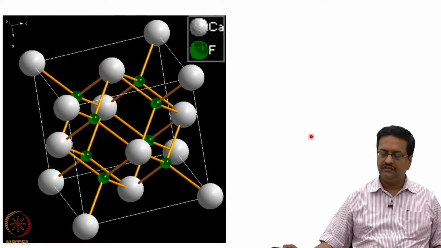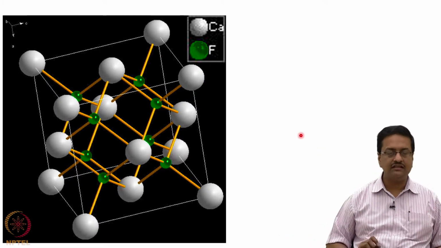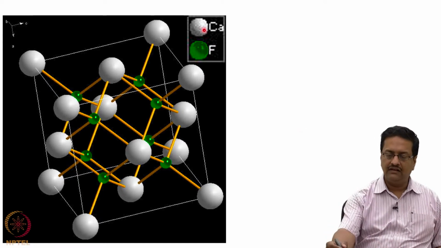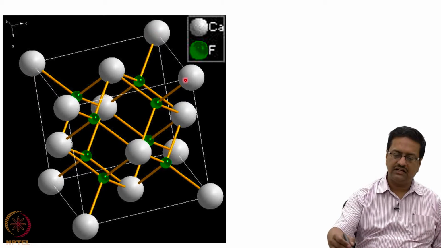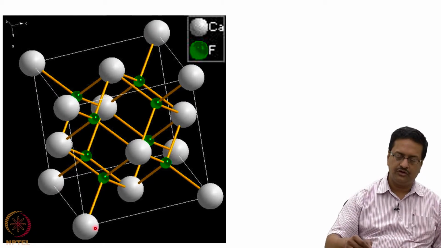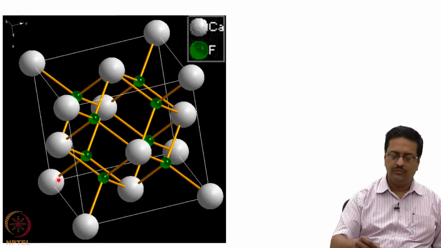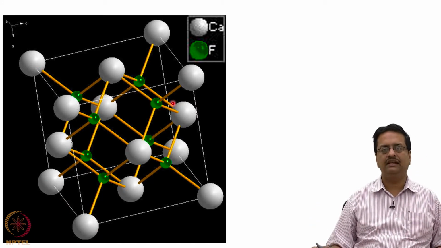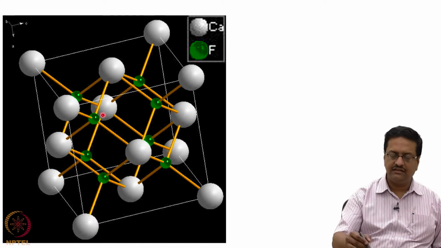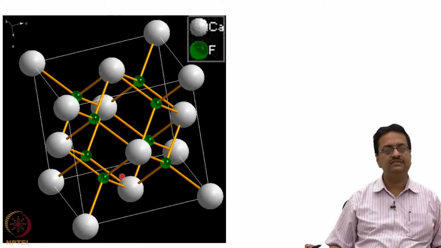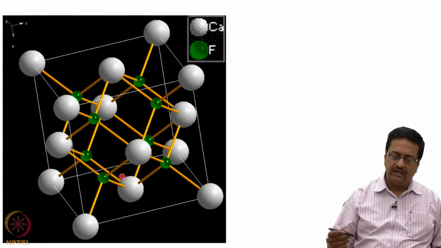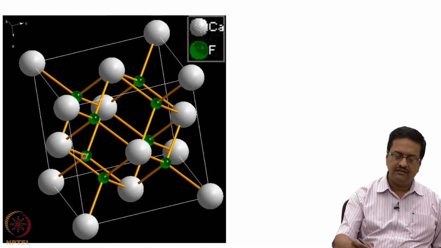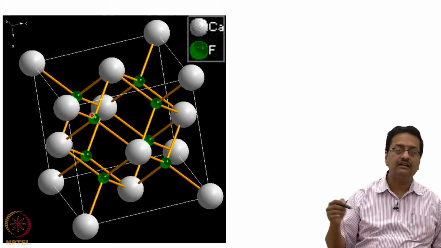So this is the structure that we are discussing, where we have calcium represented as gray spheres. The calciums are now represented to form a face-centered lattice, because you have 8 corner atom sites occupied by calcium, 6 face centers occupied by calcium. So it is a face-centered lattice of calcium, and then every tetrahedral interstitial is occupied by fluoride ions.